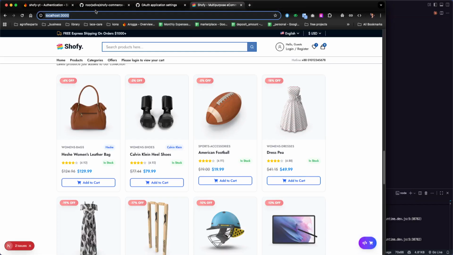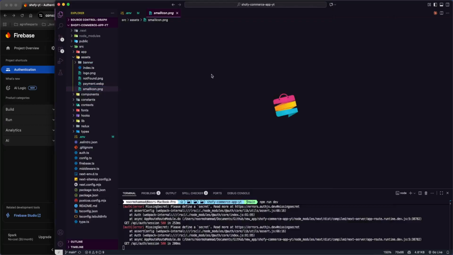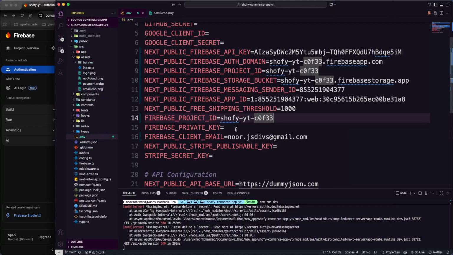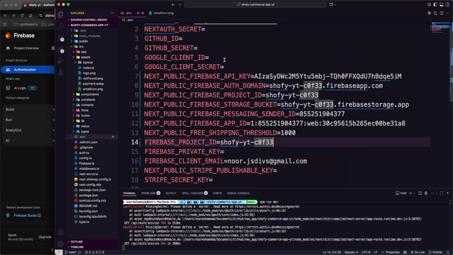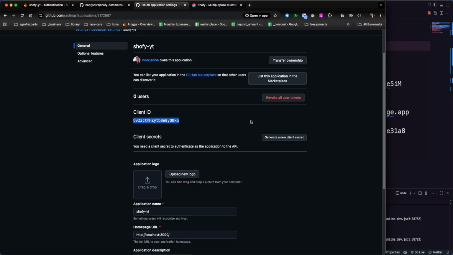So I'm going to go to my account here, I'm going to provide the client ID, and also I'm going to provide that .env file here. So the file should have the GitHub client ID, and then we're going to render the client secret. So this is the one after the client ID. You can see the client secrets. So the secrets can be generated here.